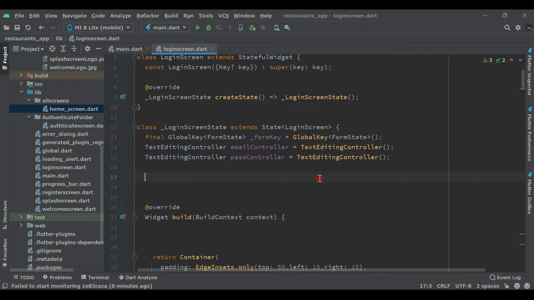So here we have to create one function first. Let's say validate login, and it will be async type.